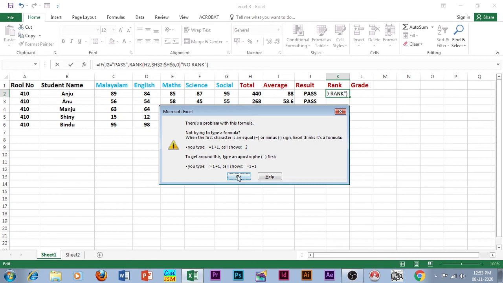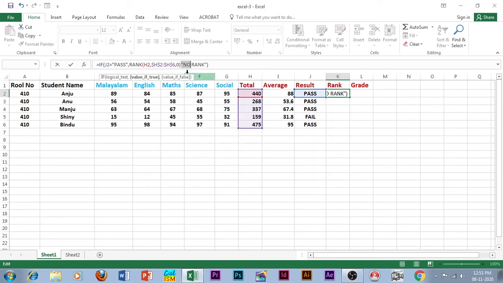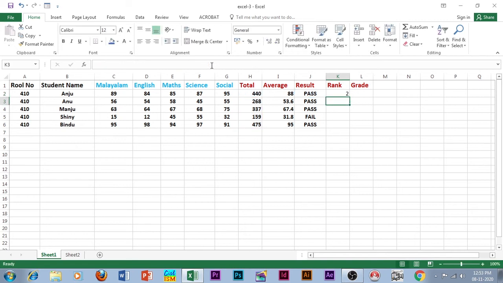Here I have not entered a comma, that's why it is showing an error. So make sure I enter a comma here, after this bracket. Once everything is done, press enter. Then I can see the ranks. Adding the rank, all the ranks appear here. One who failed is given No Rank. This is how we calculate a rank.